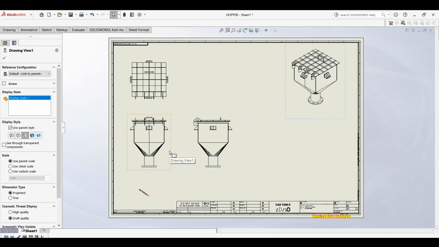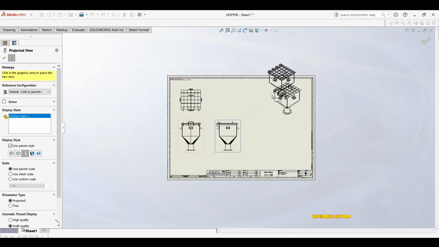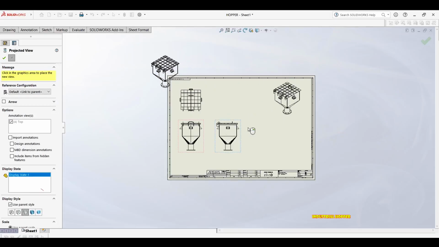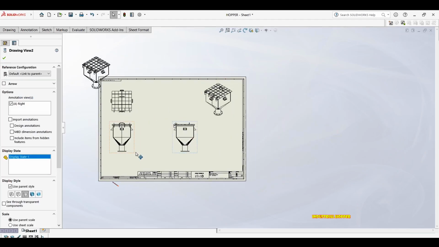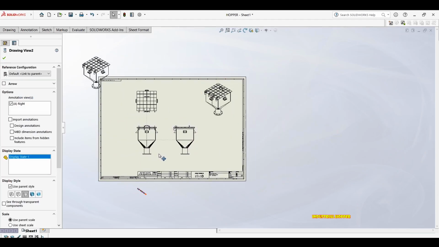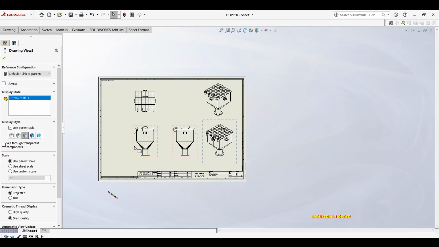You can take another view somehow here as well. If you want to, you can do this. Oh, maybe let's just put them here.